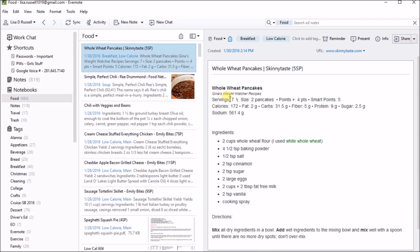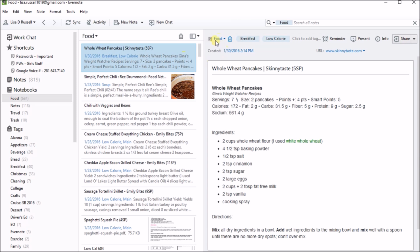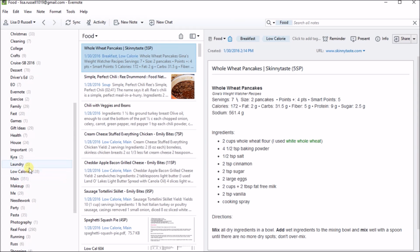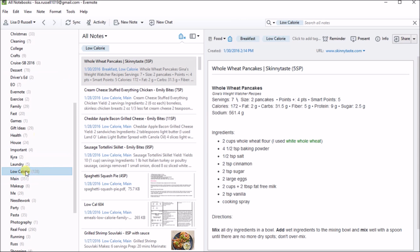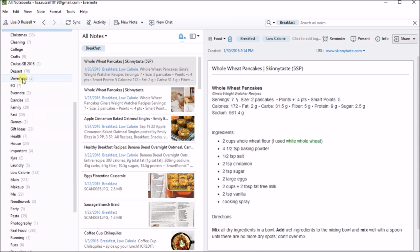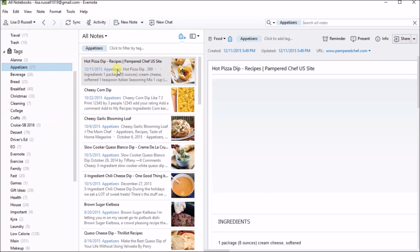Once I import or bring in a note and all of the information, and I like the way it looks, I then add it to a notebook and then I tag it. This one in particular is tagged as breakfast. It's also tagged as low calorie, and these are all tags I have created. One of the reasons I like the tag so much is because when I am sorting through recipes and looking for something very specific, I can then click on a tag and pull up low calorie. I can look for breakfast. I can also look for, I think I have appetizers here. So this helps me to find the kinds of things I'm looking for.